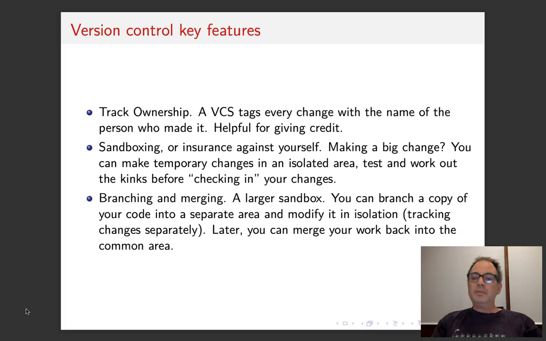Branching and merging. This is, I suppose, in some concepts, a larger sandbox. You can take a whole copy of your work, which is called a branch, put it into a separate area, modify it, keep working on it, integrate changes from other people, maybe Craig has made a change that I need to pick up, so I can bring that back in. And then later, I can merge these changes back into the common area that is shared for all to work on. And I no longer need that branch, and I could delete that branch.